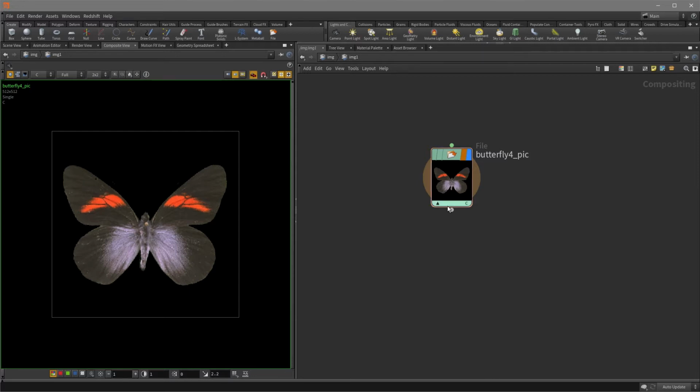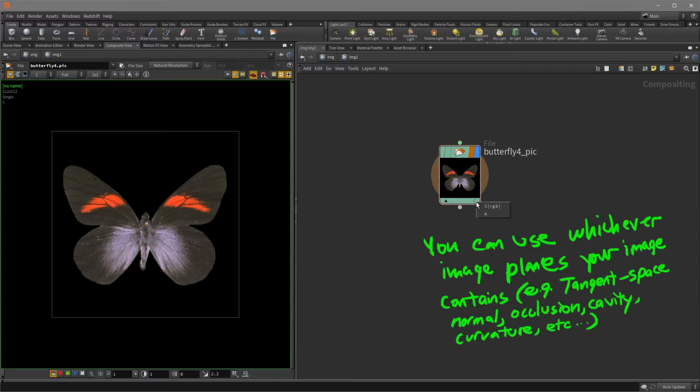Now, if I don't want to see that thumbnail preview, I can just click on the little black triangle. That's going to minimize it. And if I want to see it again, just click on the triangle again. Depending on the different channels that your image has, you can also choose which thumbnail to preview. So if we click on the C here, we have C for the RGB colors and alpha. So if we choose A, we get the alpha as a preview instead. I'm going to switch it back to C.